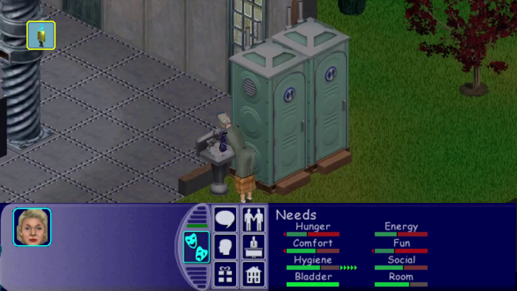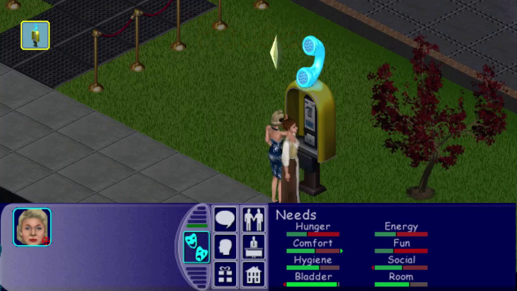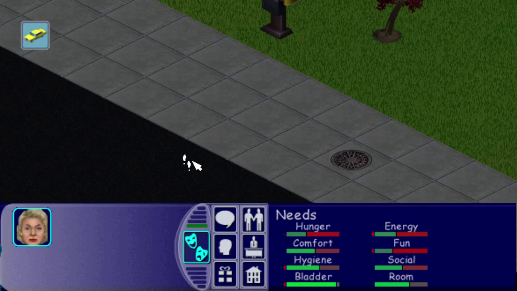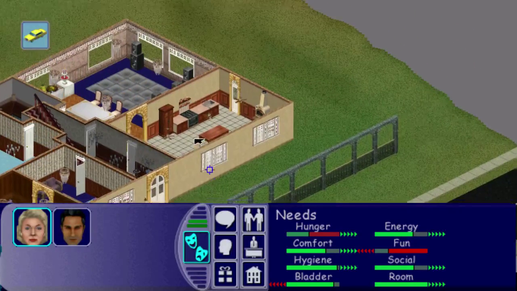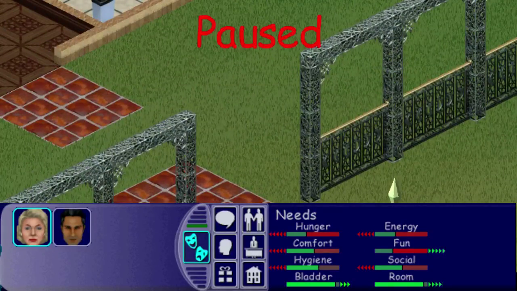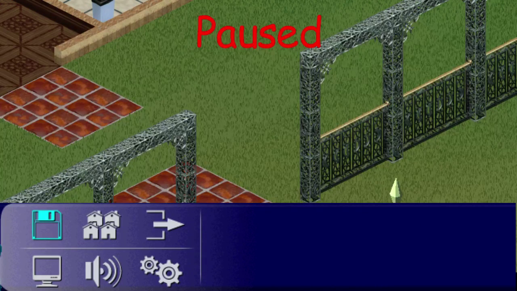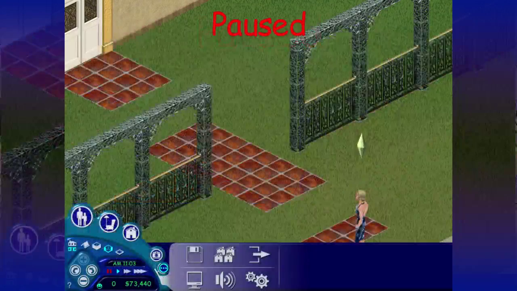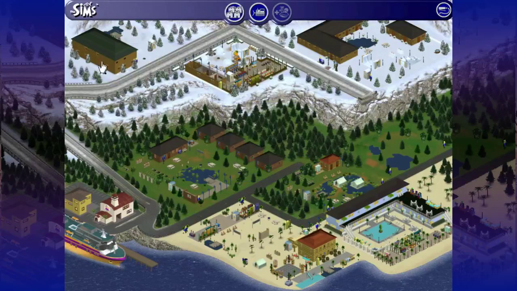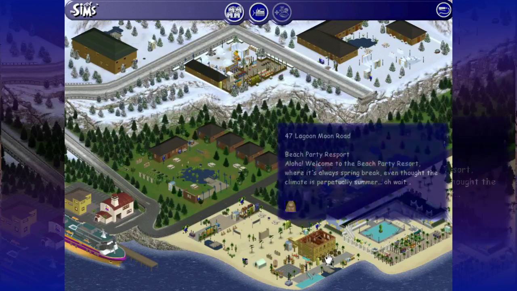Okay, I think we've about exhausted it. Besides, it's after midnight. So I'm going to save, and I think I'm actually going to go into build mode, well, neighborhood, and I might just show off a couple lots in build mode. I don't think I did a lot of building on Vacation Island. Ah, yes. Batman's on vacation right now.